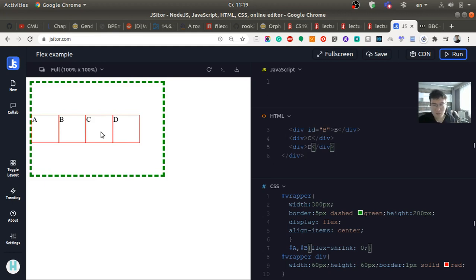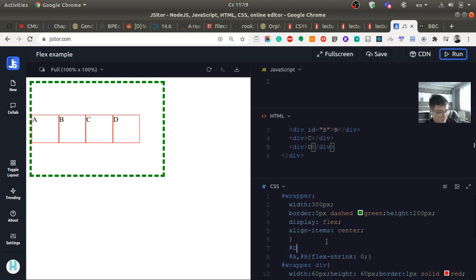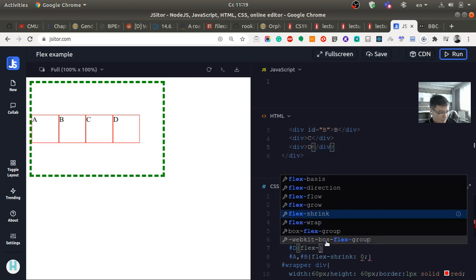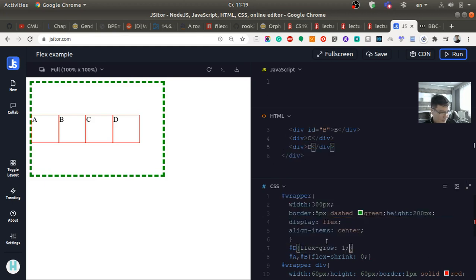Let's change D, flex grow, let's say 1. We didn't give ID to D. So now you see that D takes the whole line. So there was some place.